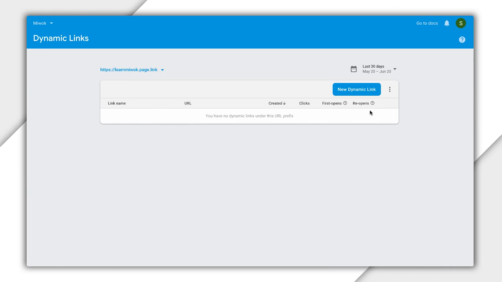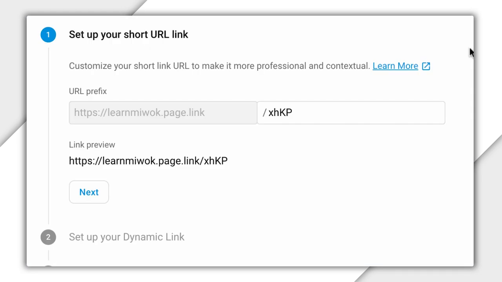For now, we'll go for the easiest and most straightforward method for creating a dynamic link, creating them straight from the Firebase console. Creating dynamic links via the console is great for when you want to create a link that you can easily promote in a social media campaign to bring your users to a warm user experience or take them through some kind of promotion flow within your app. So let's do that. Now that we've got a subdomain, all we need to do is click this nifty new dynamic link button and we're off to the races.